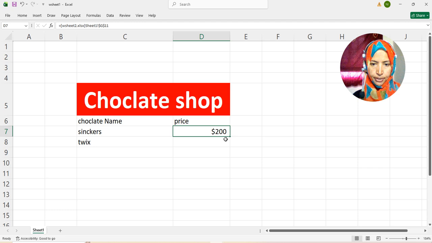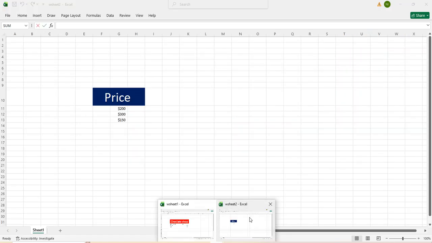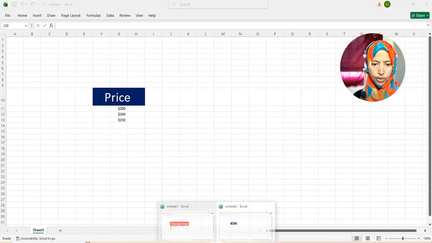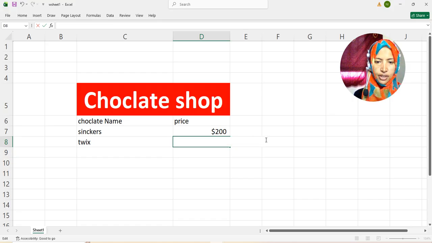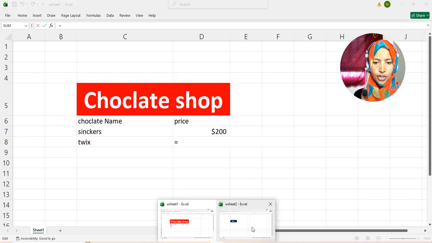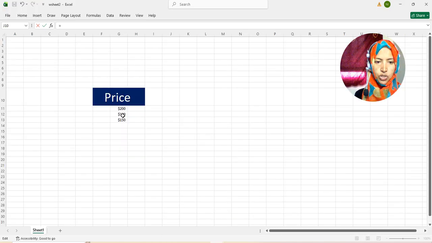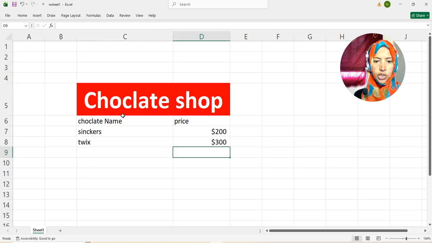I want to try, if I've never did this before, but I want to try if we can copy this. And now, okay, so the duplication doesn't work with this, but what I'm going to do is, yeah, it doesn't work because it has this sign, the dollar sign. It means it fixed it. So I'm going to remove this one and I'm going to do the same thing again here. Okay, and then go into this table to enter the next information and press enter.